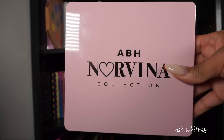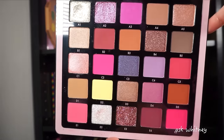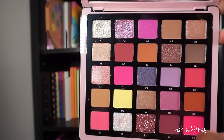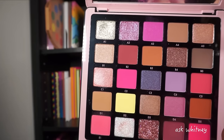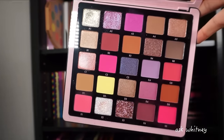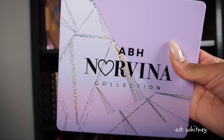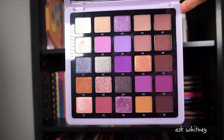One of my favorites from the Norvina collection is Volume Four — it's pink. I love the pressed glitter shades she chose for this palette. It has neutral tones with occasional pops of pinks and lilac shades. It really stuck to the theme of being a light pink palette while still having some color for deeper looks. Next we have Norvina Volume Five — a purple neutral tone palette.